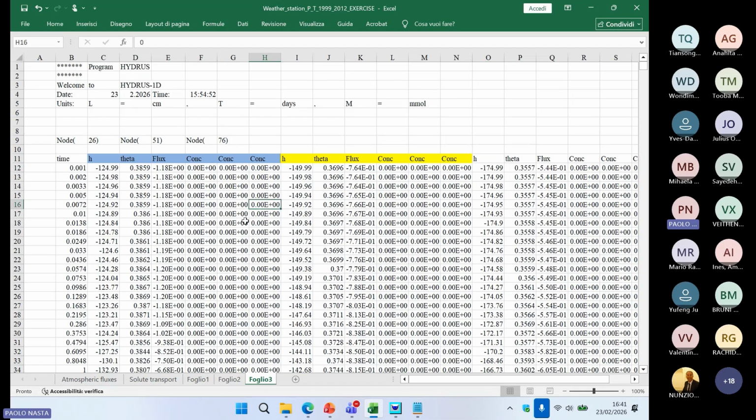So what is important is that if we want to extract the simulated values at specific depth, we can go to the output file of the observation nodes, extract the pressure head, the water content, water flux, concentration values, and compare the simulations with the direct measurements. So that's why it is very, very important to deal with this file, okay?